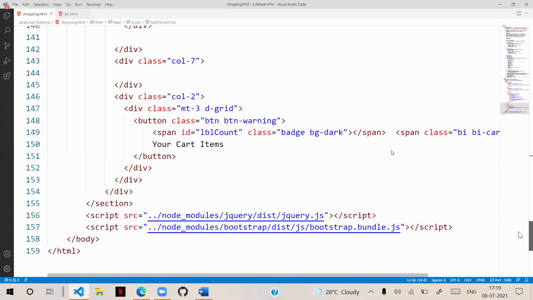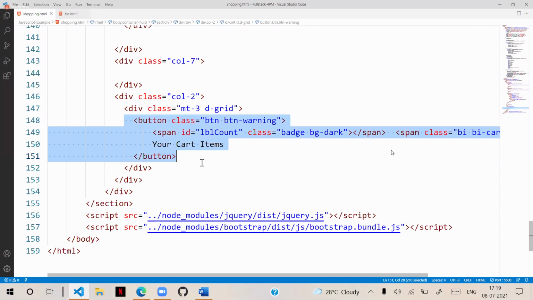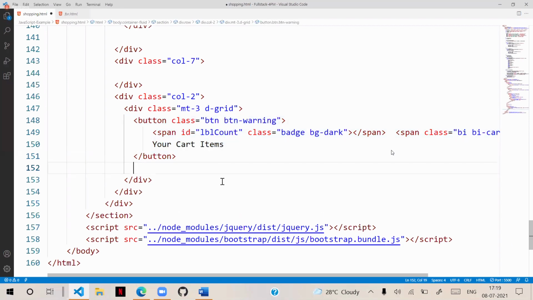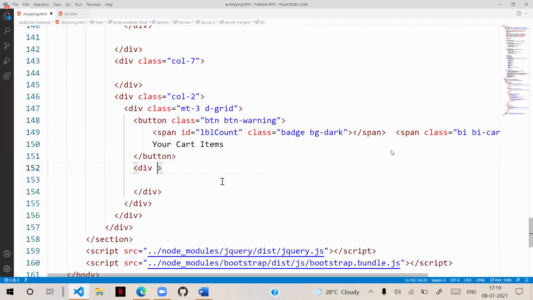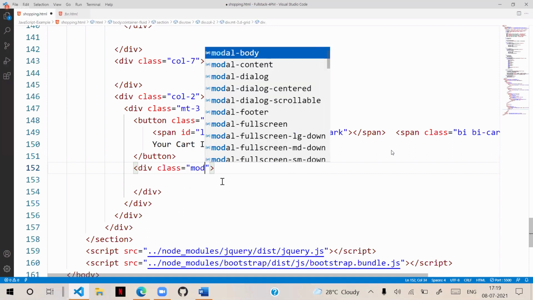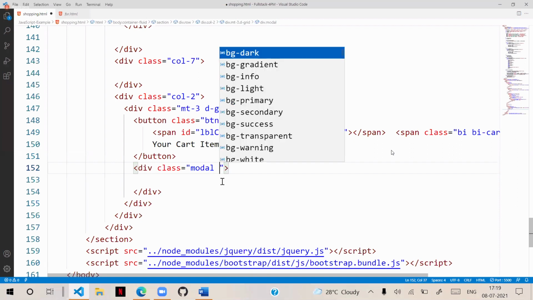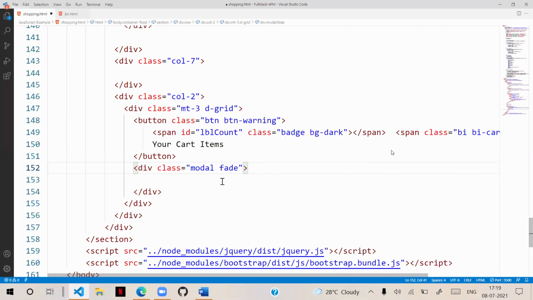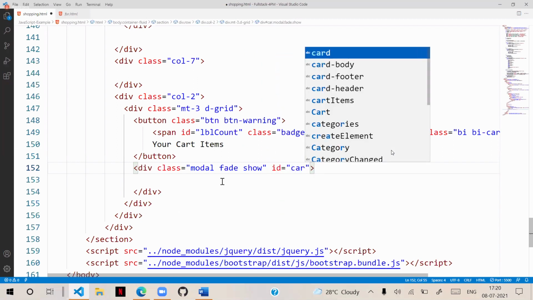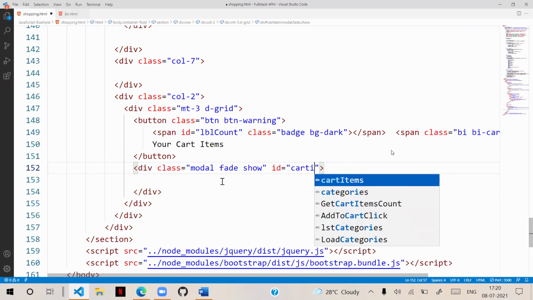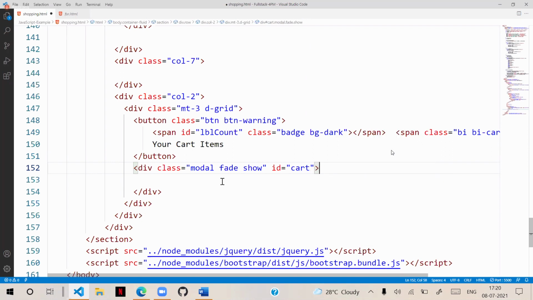Now what I will do is, just below this your cart items button, I will create a div and put a class as modal. So modal, I keep here fade and show, and the modal has an ID cart items, or simply cart is the ID.